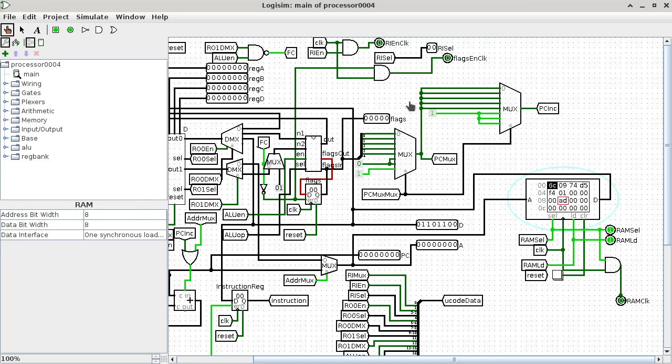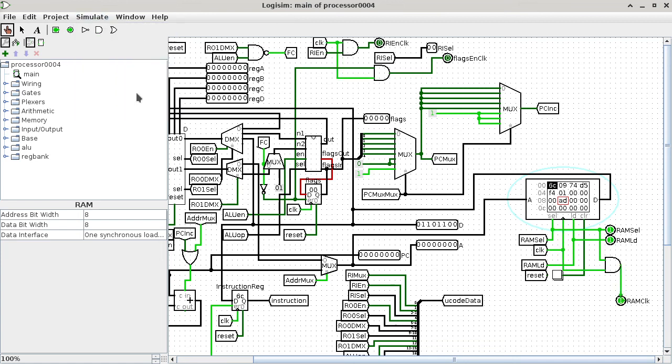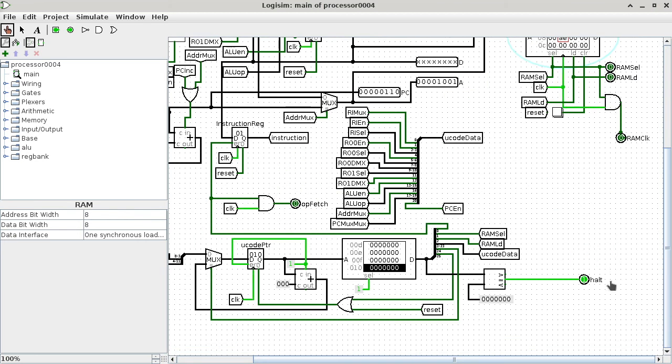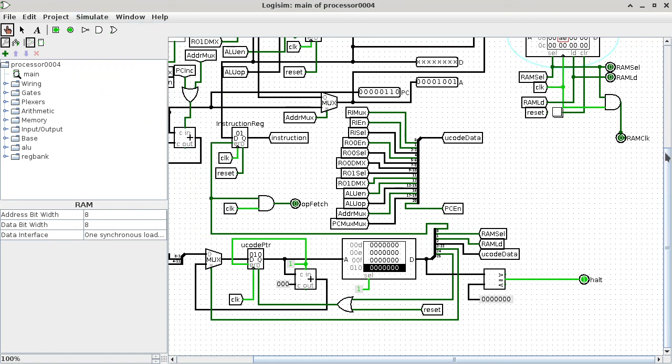If you prefer to single clock through the entire thing, you can just keep typing Control T on the keyboard. But I'm going to use the auto ticking, so there we go. So now it's all done, and you can see how that location is now changed to AE. We also know the program is done because the halt pin now has a value of 1. Okay, so now is a good time to stop the simulation. So we just have to uncheck ticks enabled, and that's the effect of the program.